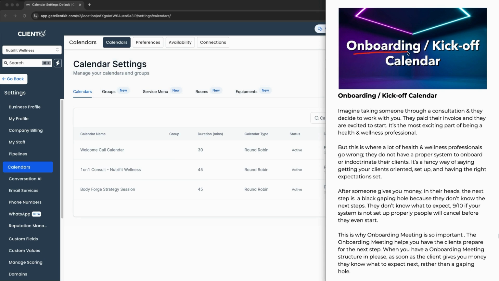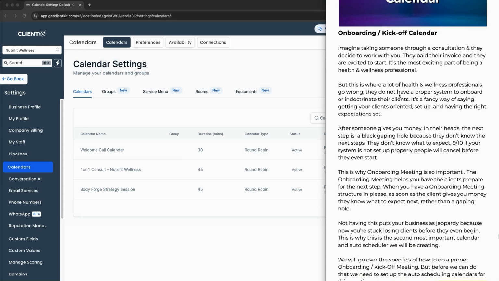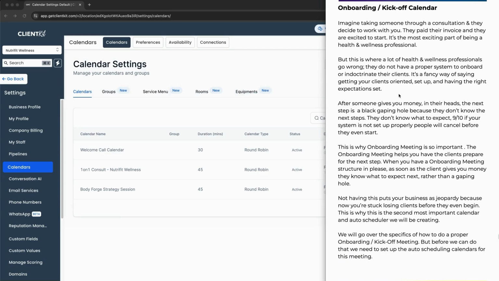Now, we're going to have an entire separate training on the onboarding meeting, where onboarding meetings go and what expectations you should have. We're going to give you a whole bunch of swipe files for the onboarding meeting as well, so that you don't have to create the slides. We're going to give you the best practices, plug and play. However, for right now, I just want to let you know exactly what an onboarding meeting is and what this calendar is used for, if it is going to be something that you're going to set up for yourself and your business, which is highly recommended.